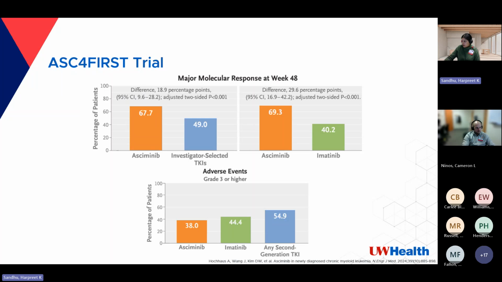There was a phase 3 trial called the ASC4FIRST trial that was published last year, where asciminib was compared to investigator's choice TKI, and the TKIs used were imatinib and the second gen TKIs. And the data showed both superior efficacy with asciminib compared to the other TKIs and a more favorable side effect profile. And so this trial really has changed practice where we are seeing asciminib used more in the frontline therapy or as a second line agent after trying a second gen TKI like dasatinib. There are also studies ongoing for use in Ph positive ALL, so you might see this in the future.